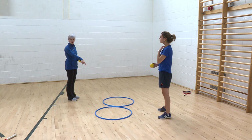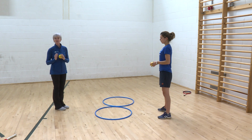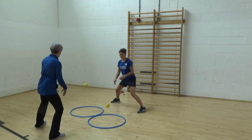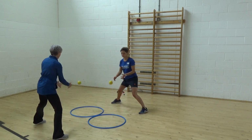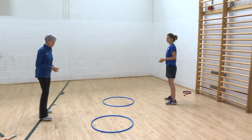My partner throws straight ahead to hers, I throw straight ahead to this one, and we take 1 step. So we're adding a little bit of movement to and from a bouncing ball, which of course is what tennis will ask you to do. 1, 2, 3, go. If we can do that, we're going to move the hoops a little bit further apart so that we add an extra step or 2.